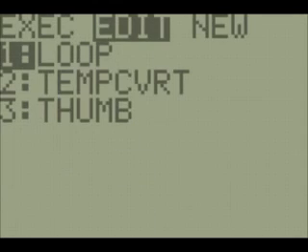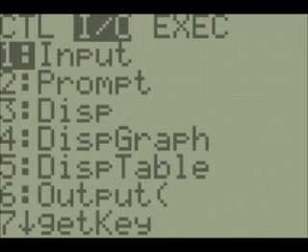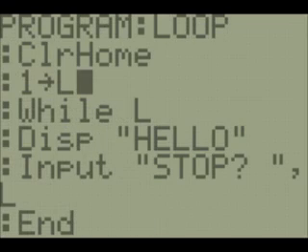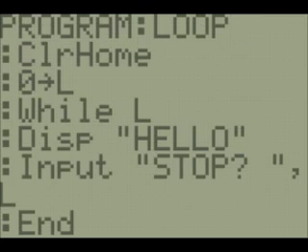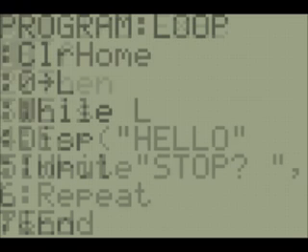So this will always run at least once. There's nothing you can make this condition that will make it not display hello. And sometimes that's useful and sometimes it's not. So when we had a while here before, if we started it as 0, it's very easy to change this back to a while. If we started L as 0, it would never enter this loop. It would terminate immediately. So two key differences, once again, is that it will always run the body of the repeat at least once, and it goes until the condition is true, so it loops while the condition is not true.